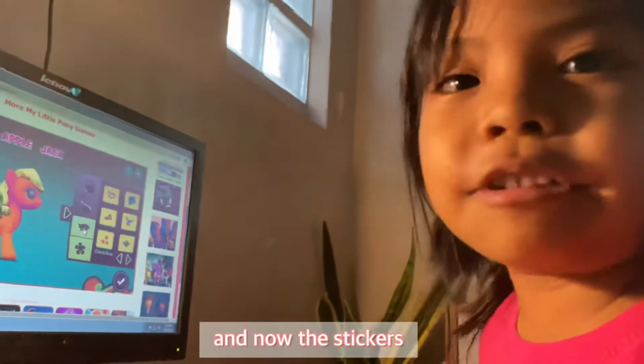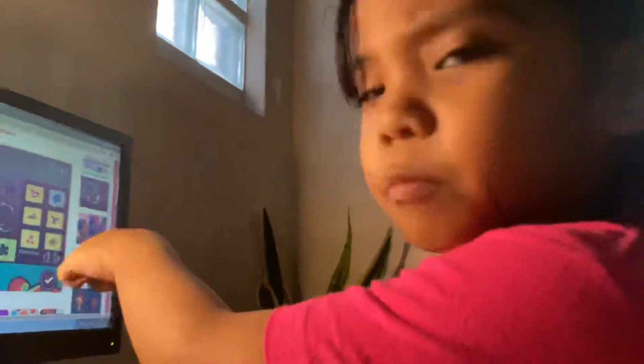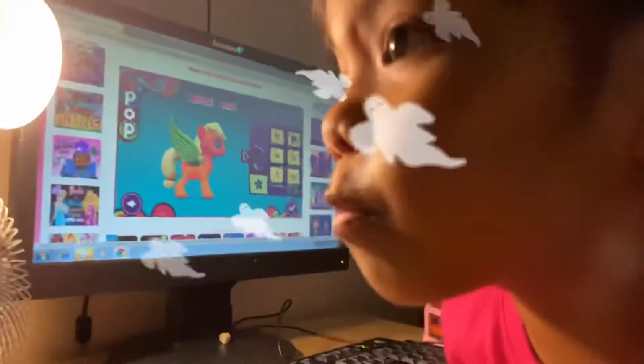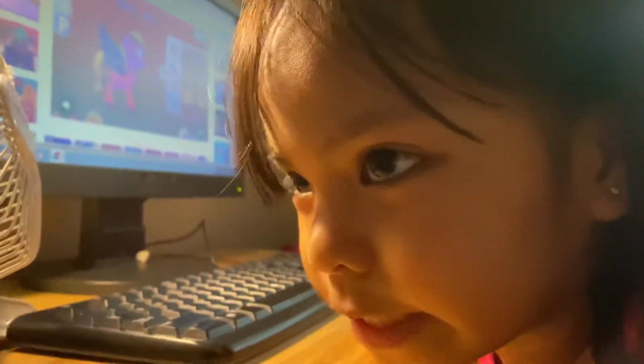I know the stickers. Wait, this is the one with Fluttershy. Look. Wait. Where am I? That's silly. It's a lizard. It's lazy. Yeah, I always see the lizard family all the time.